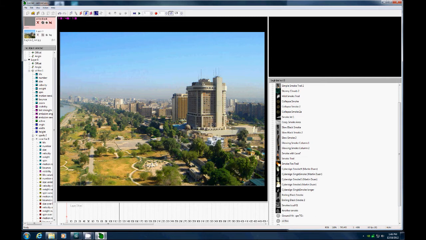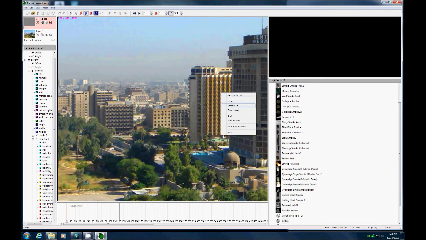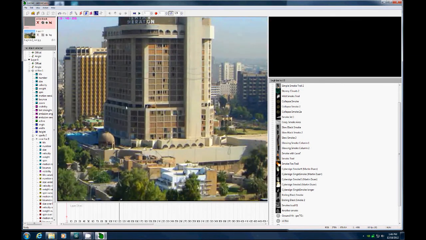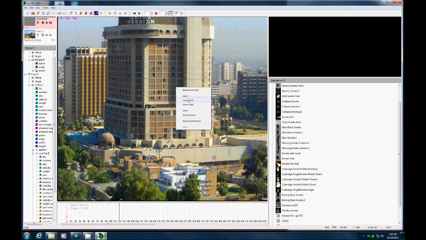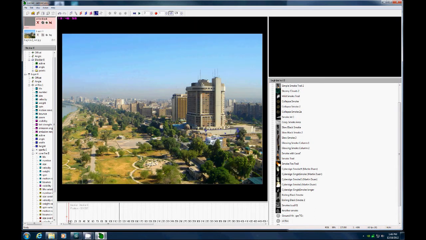So we're going to zoom in here, and then right click and scroll. Just move this over. Okay, and we've got our blocker selected, and we're just going to draw out an area right here where we don't want the fire to go beyond. So now you've got your blocker. So what you want to do now is right click on the blocker, go to properties, and then say use layers below background. Okay, right click again, zoom to fit, and let's test it.